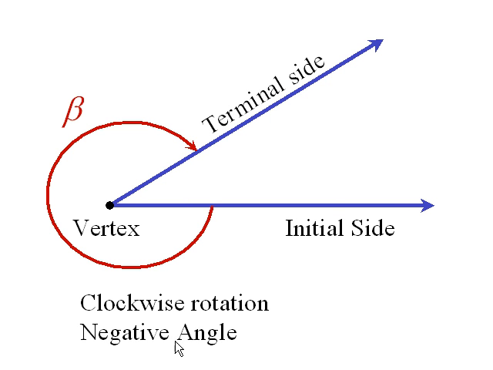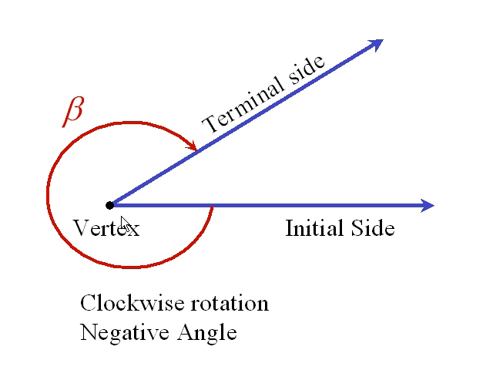A negative angle is then the other direction, a clockwise rotation, and we could measure the same angle either as that positive angle alpha that we gave in the first slide, opening in a counterclockwise direction, or from the initial side to the same terminal side, we could also specify that angle by giving the negative angle.